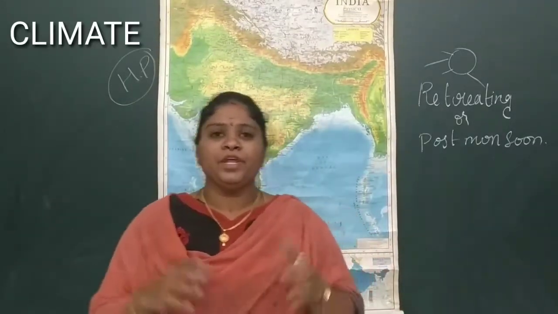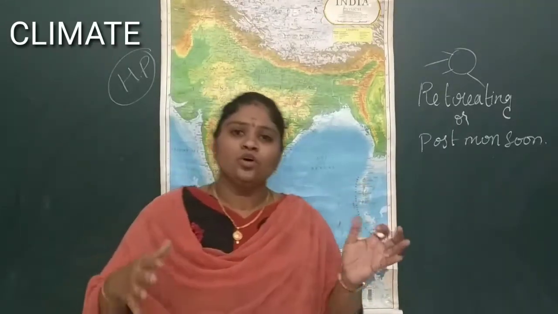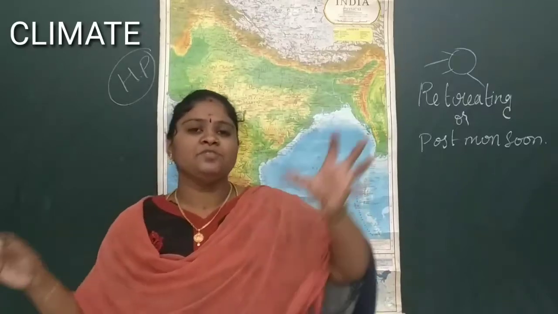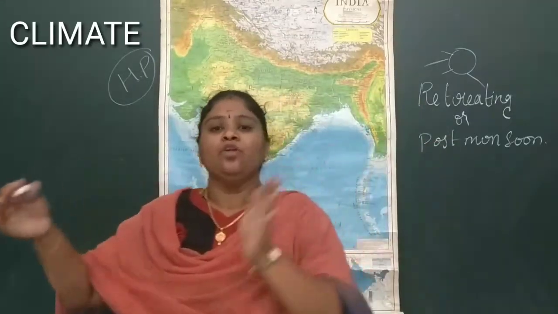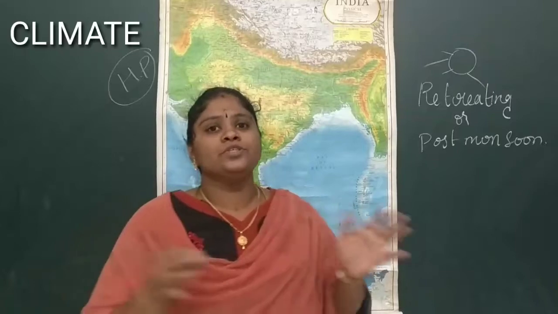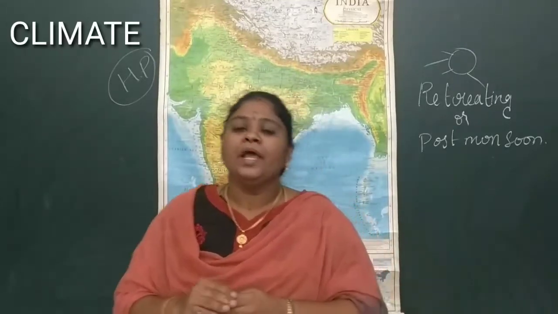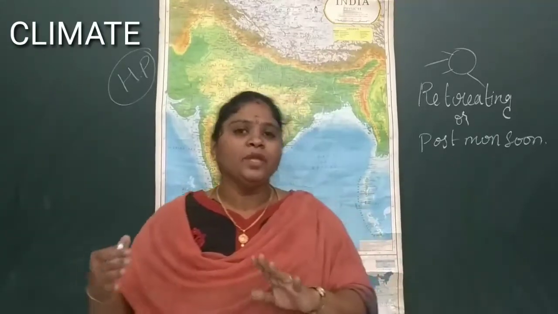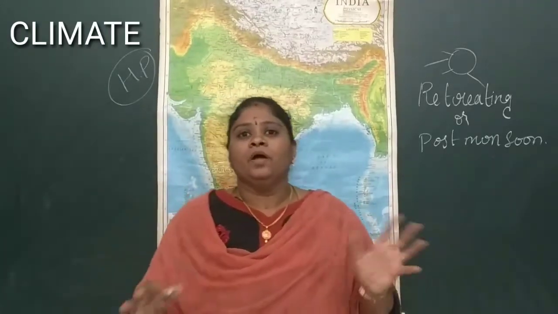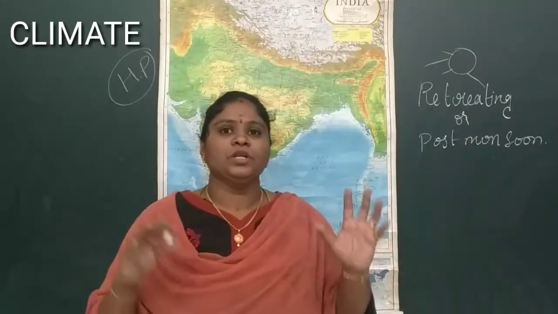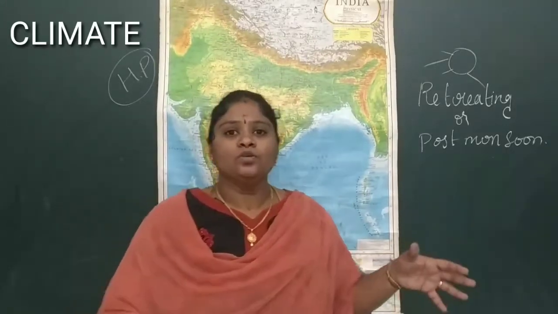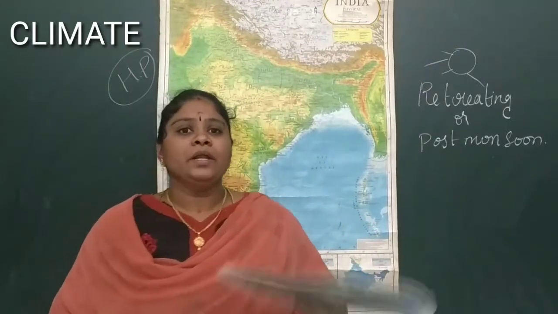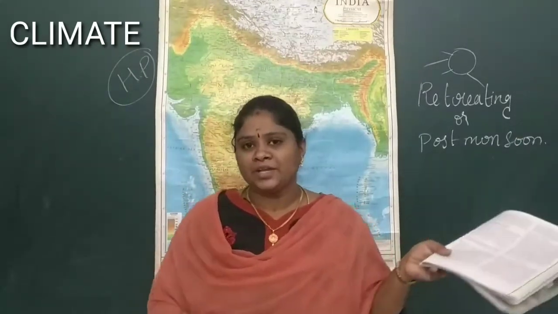The transition period usually starts in the month of October to November. It is actually a transition from the rainy season to a normal dry season, so it is known as a transition period. During that time the days will be hotter and the nights will be cooler, and this opposite current is known as the October heat. Okay, my dear students, so this is all about the retreating monsoon or transition period.